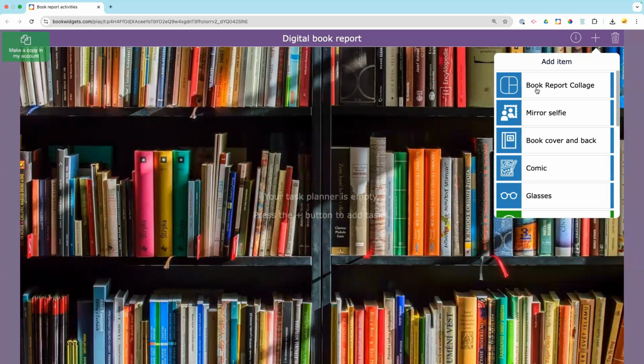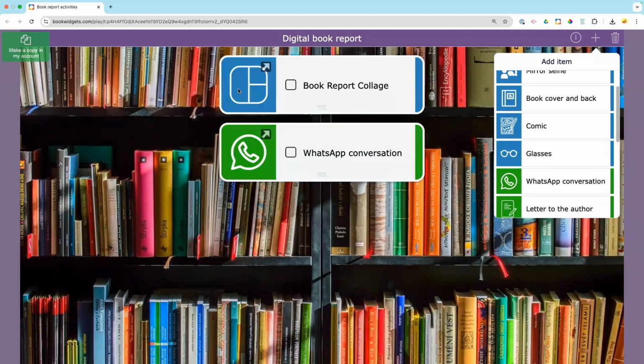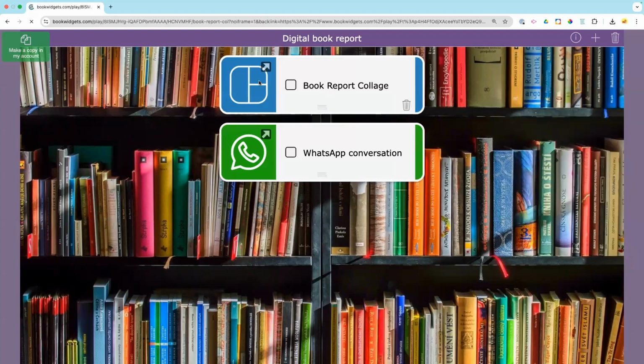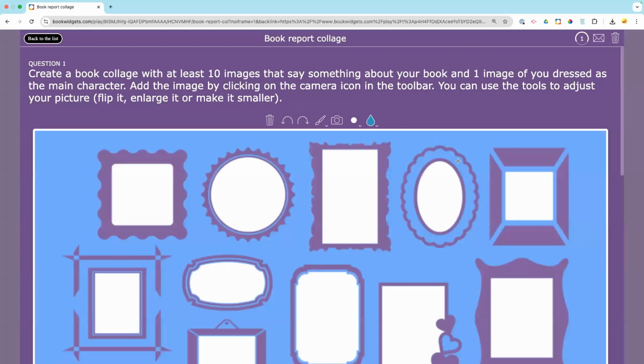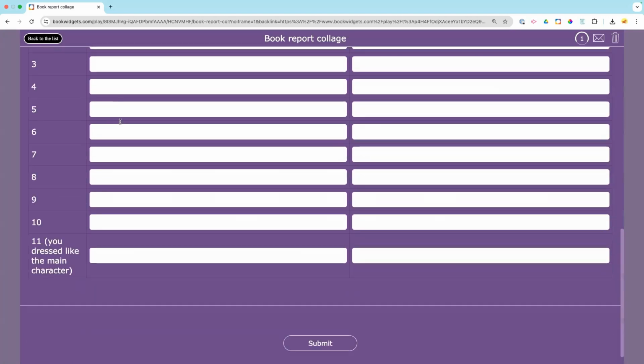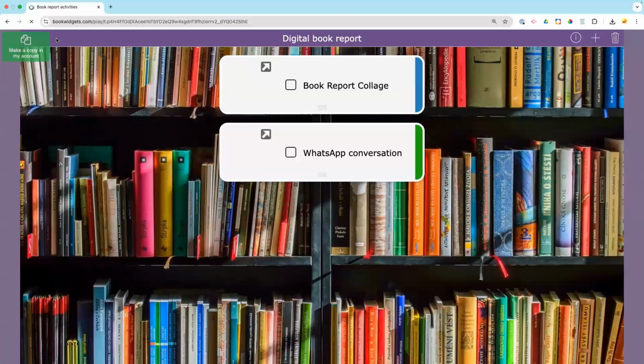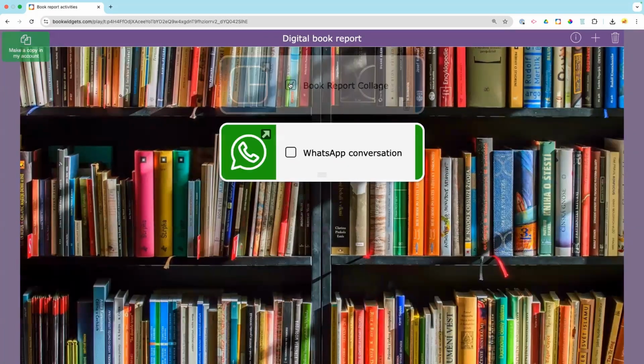And then as students add these things to their choice board, they can navigate to each one, do the activity, go back and submit it if there is a submit button. Yep, so we got the submit button there. Go back to the list, check the box that they've completed that particular task.